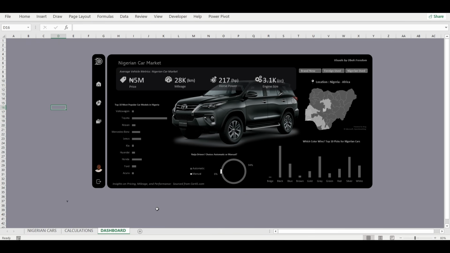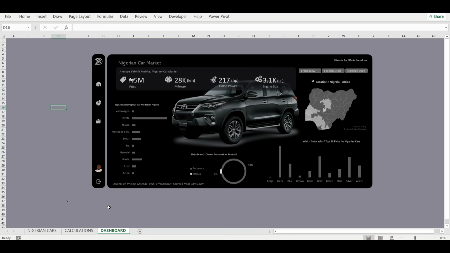So here's the video. With this dashboard, I was able to present the average vehicle metrics in the Nigerian car markets. I know the price is around 5 million on average. I feel like this is an old data set because right now things are quite expensive.